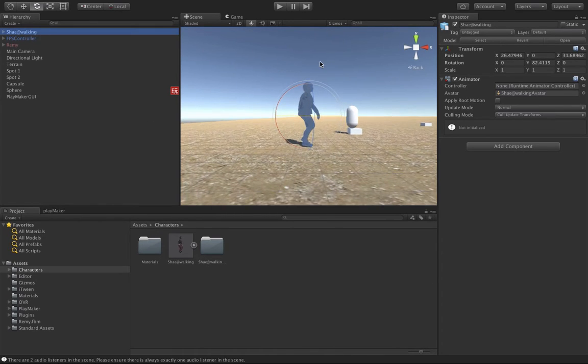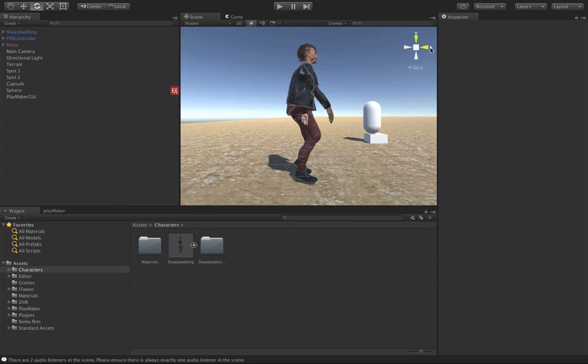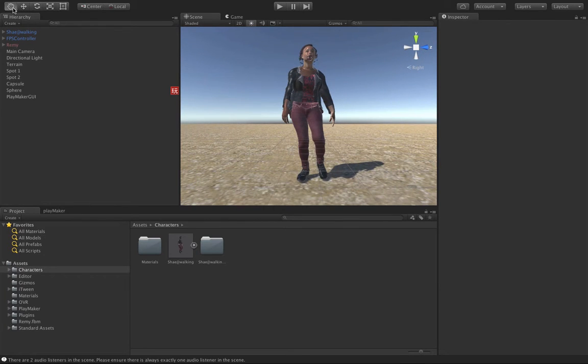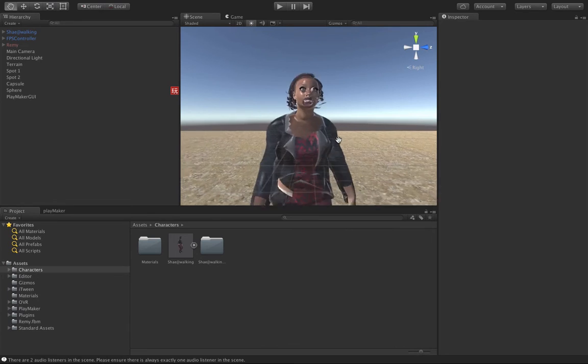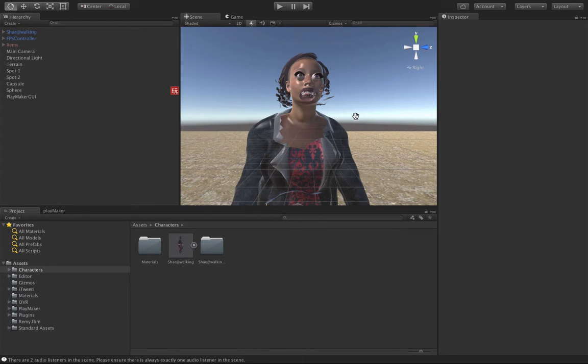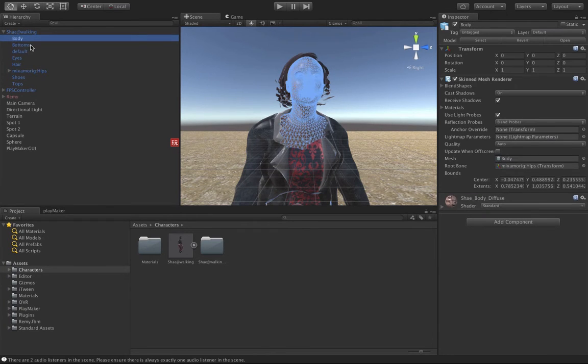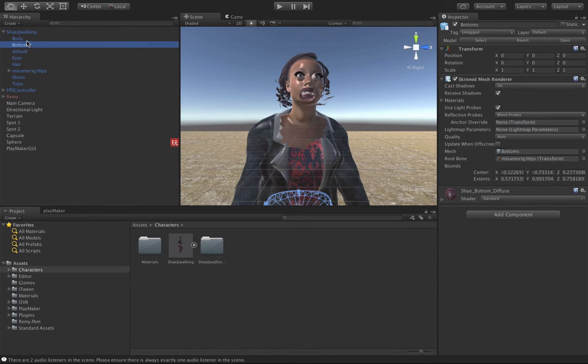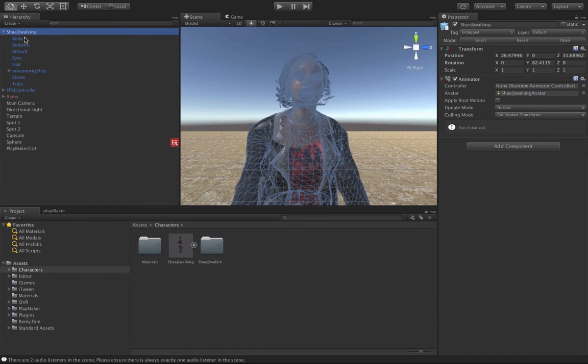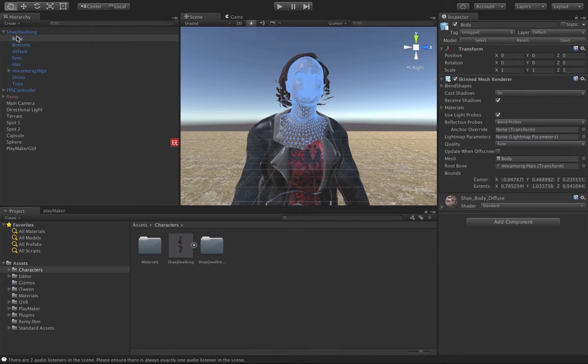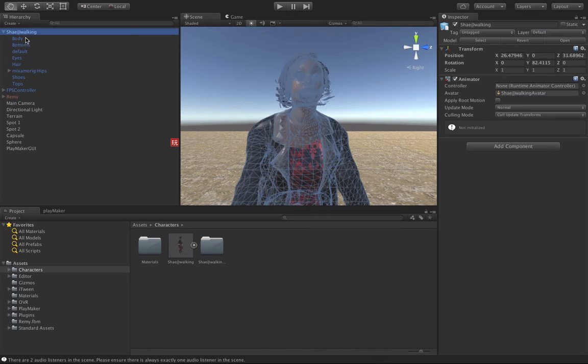All right, and then let's go take a look at the character. The first thing you'll notice is, it looks like a zombie. Well, the reason for that is because all of these different aspects of that character, the body, the bottoms, the eyes, they don't have the right shading, okay? So right now they're all by default, I don't know why Unity does this, set to be transparent, which is why she looks like a zombie. So we have to go through what I call the de-zombification process here.